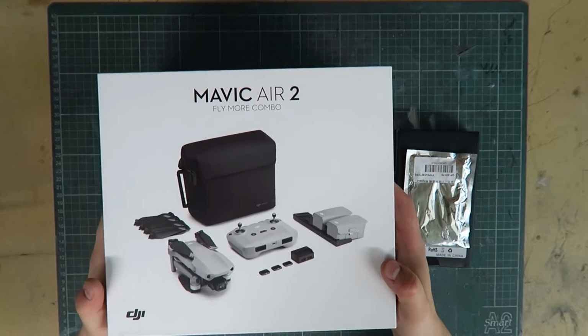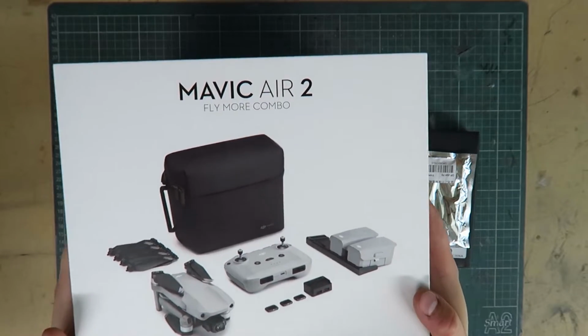Today we're going to take a broken DJI Mavic Air 2 and see if we can get it back into tip-top shape. Let's get to it.